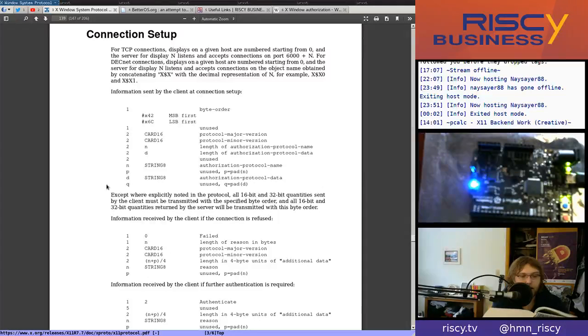I guess I could see why you might want to do a scatter read as opposed to a normal read, but the scatter read seems less useful to me than the scatter write, or the gather write, I guess you would call it. That seems way more useful to me.